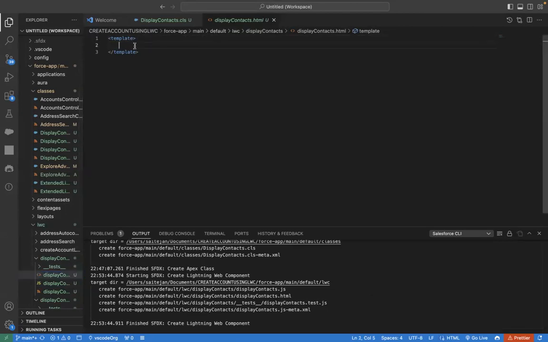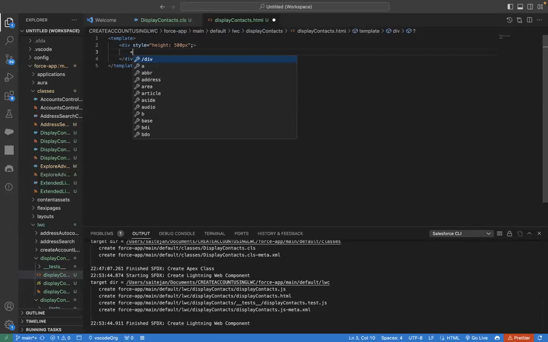HTML is the place where we'll be trying to display the data. So we'll be writing our code here. Okay, so maybe we can give a div style with height equal to 500 pixels, something like that.